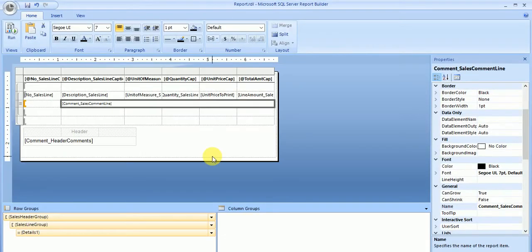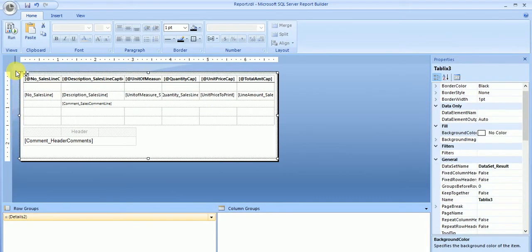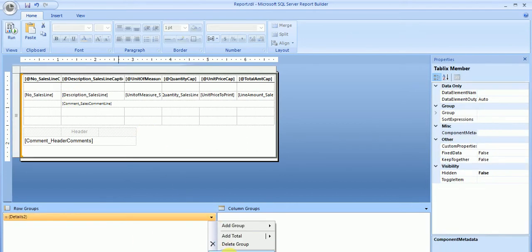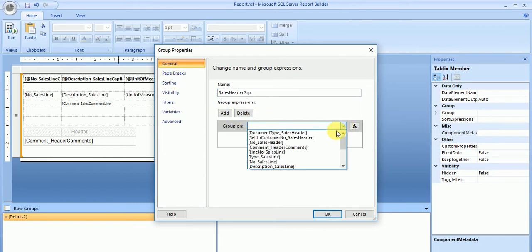Okay, so what I do to make it generic is I select the list. I go to the group rows, I go to the group properties, I name it Sales Order Group, or let's say Sales Header Group, and I add the same grouping that I added earlier.